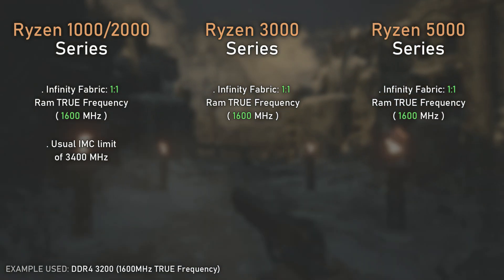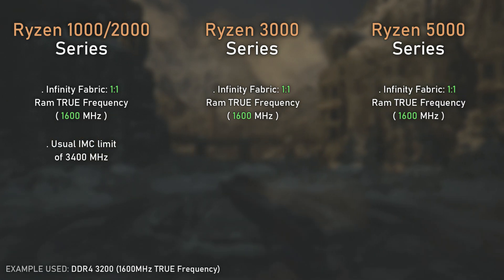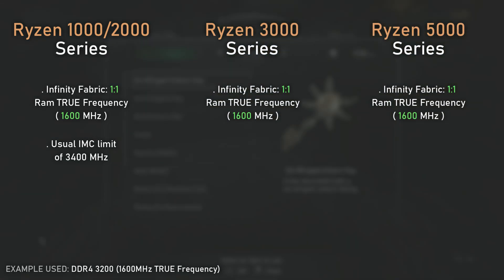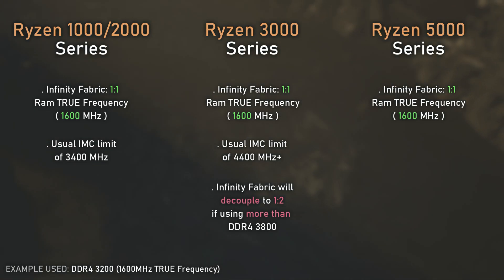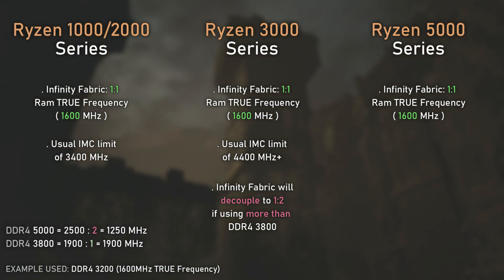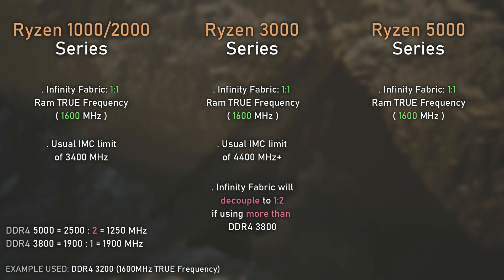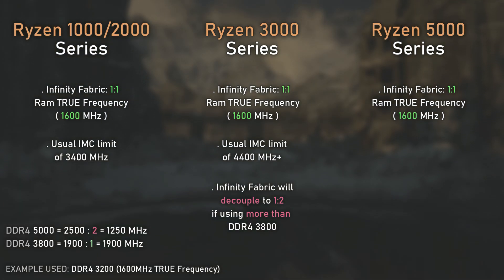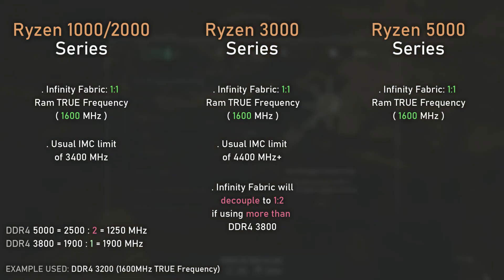The first and second generation Ryzen CPUs had a limit where you couldn't simply go above a certain RAM frequency due to the IMC — integrated memory controller — and the low Infinity Fabric optimization. That limit was usually around 3200 MHz in the early days and went up to 3400 MHz with some BIOS updates when using Samsung B-die kits. The third generation brought the ability to use RAM frequencies as high as 5000 MHz, but it had a catch: as soon as you go over 3800 MHz on RAM, the Infinity Fabric decouples and will be half your RAM's true frequency. So using DDR4 at 5000 would actually mean Infinity Fabric frequency of 1250 MHz instead of the usual 2500, making it actually lower than when using DDR4-3800, which would have an Infinity Fabric frequency of 1900 MHz.